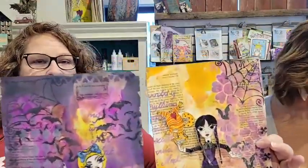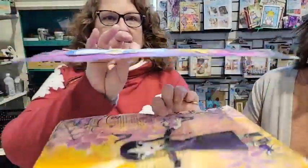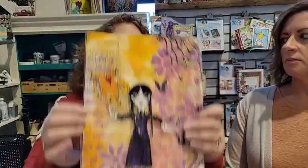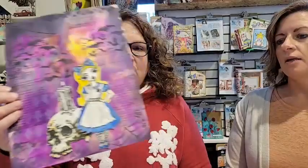I had to use something not Elizabeth Craft first because I just had it in my stash and was in love with it. But I did want to show these because I did use that soft finish cardstock. Mostly I didn't use anything else Elizabeth Craft, but look how well that stood up. You have a lot of mixed media on there: sprays, magicals, paints, and distress oxides. All I did when I was done and they were dry was put something heavy on them. And look, they're not really warped. You cannot add water to paper and expect it to come out flat. Exactly. I am finding this incredibly impressive. I just wanted to show that for the sake of how robust this cardstock is.